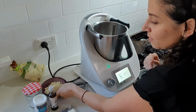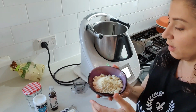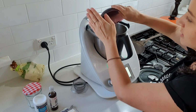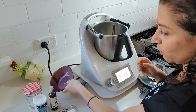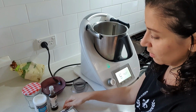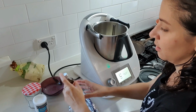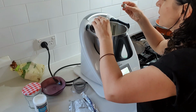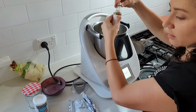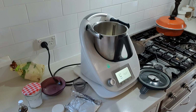So if you're using almond meal, you don't have to do the first step of milling the almonds, and you basically just put in all the ingredients, which I'm going to do now. So it's the same amount of almond meal to almonds, so 50 grams no matter what you're using. I'm pretty sure it's 120 grams cream cheese, a teaspoon of vanilla. Not going to measure it exactly. Teaspoon of baking powder, I'm pretty sure.